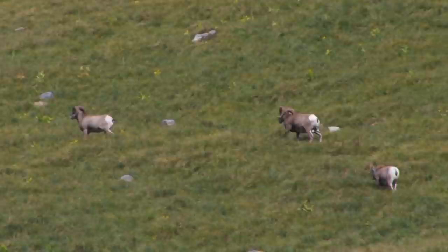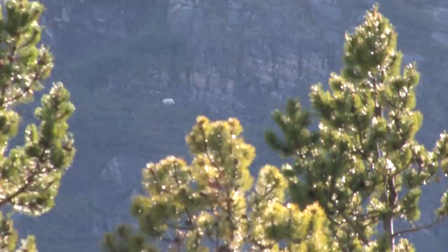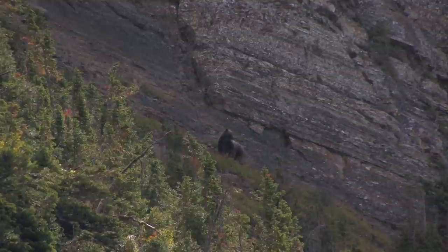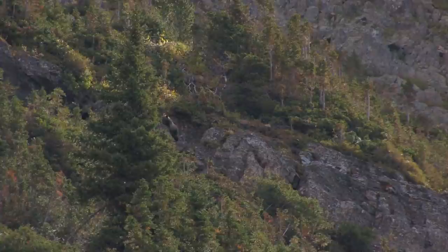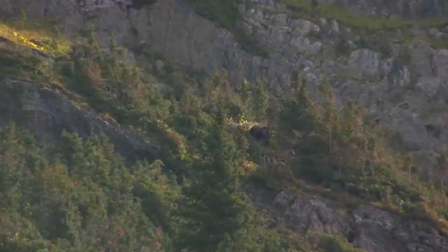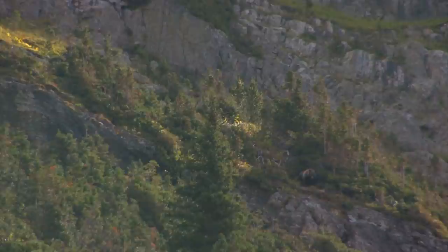The open space and lush grass attracts other grazers as well, and predators such as bears can be seen with plenty of time to get out of the way. Seconds before this video was shot, a bear was chasing a goat — the goat got away. Bears are omnivores and can be territorial. A mama bear with a cub found an area rich in berries and was defending it. These bears were about a thousand feet above the trail but can run at 35 miles an hour. Luckily, this bear was just checking us out.